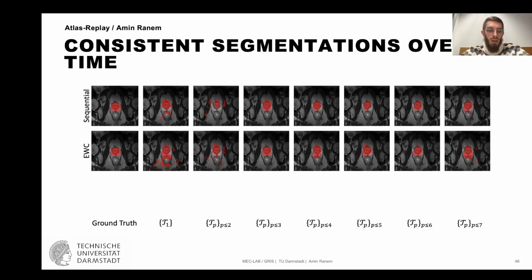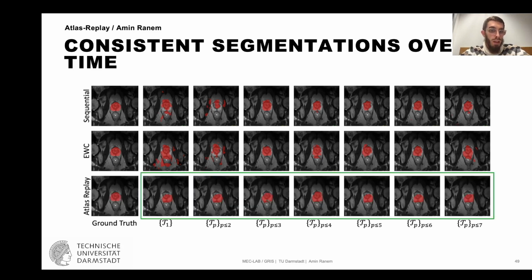which was extracted from the test set of the 3rd data set. And after every intermediate stage of training, we performed inference on this image and then plotted the segmentation mask. And we see for sequential and elastic weight consolidation before the stage 3, so before training on the distribution of this data, we're not even able to actually predict the shape of the prostate. After training on the 3rd task, we know how the prostate looks like. However, the more we train on additional tasks, the worse it gets, which indicates the catastrophic forgetting.